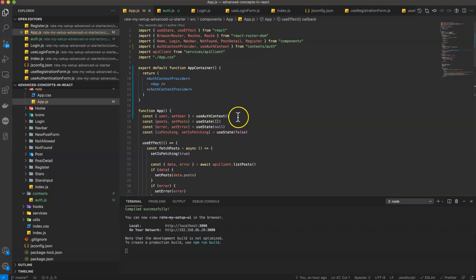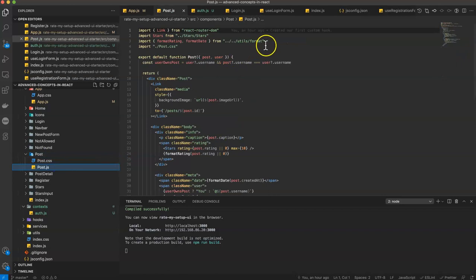We're now taking some global state for our application and putting it all inside our auth context and making it available everywhere else in our components. But we didn't create an auth context just to use it the same way we do with local state. Instead, let's go to a more deeply nested component like post.js and make sure it works there. So in post.js, let's first import stars from components. Let's change this import structure so it's nicer, just like that. And then let's also import that hook.